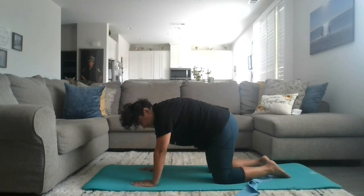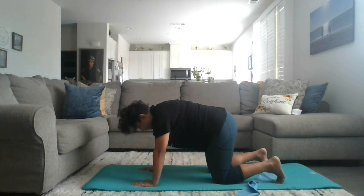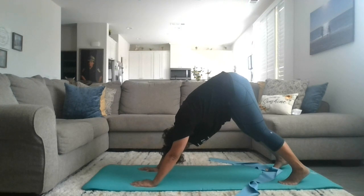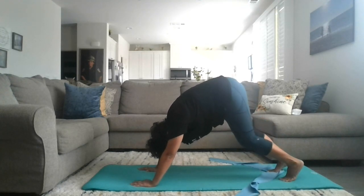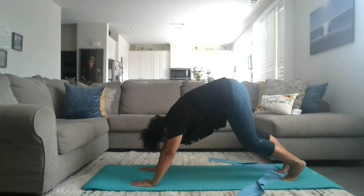Nice job. From this position, flex your feet onto the mat, and I want you to press your booty up, lifting through the legs. Go into like that downward dog position. Push your ears next to your arms, pushing your legs back, feeling that stretch. Go into a little bit of prancing. One foot, then the other foot. Inhale, exhale.